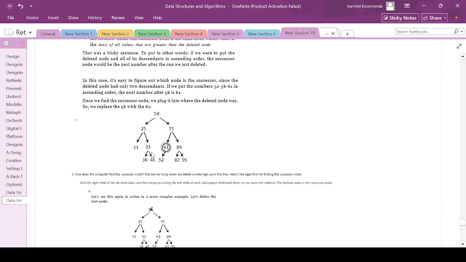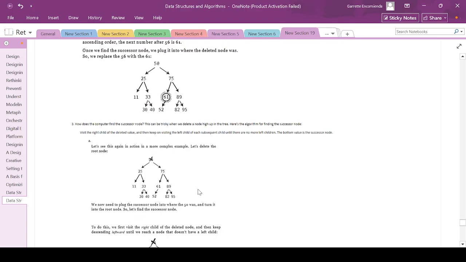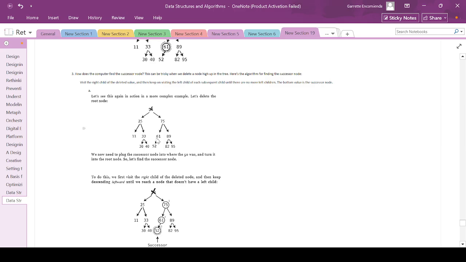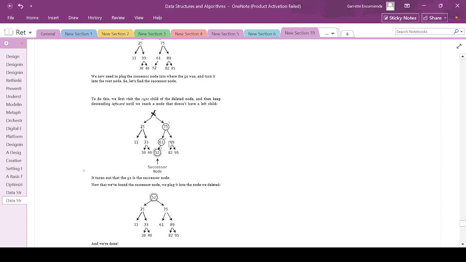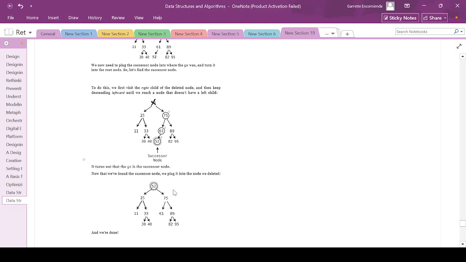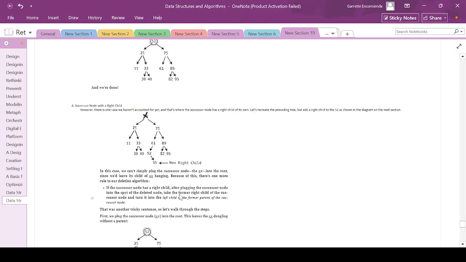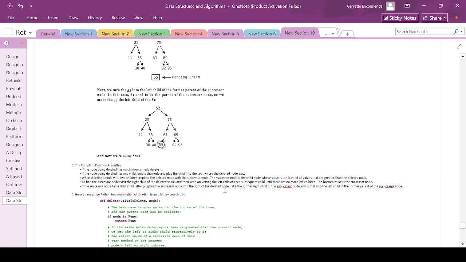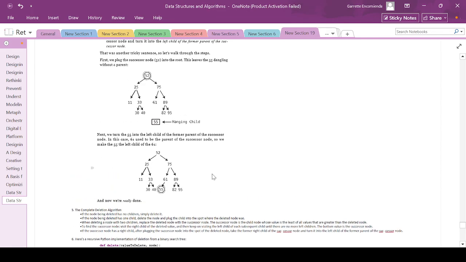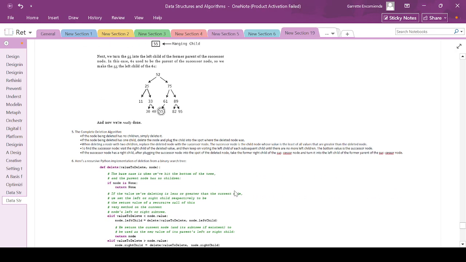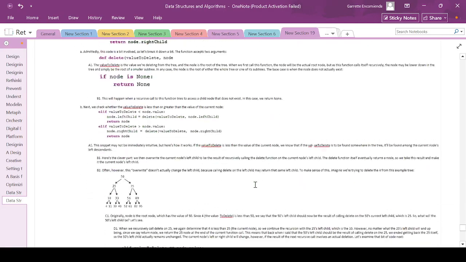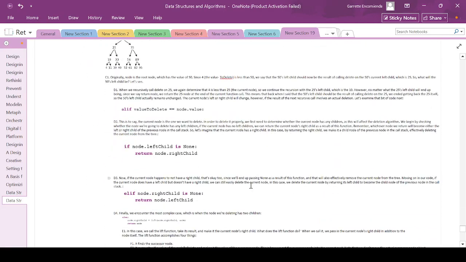So this is the two children case. Let's just examine the code.